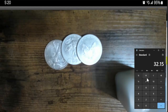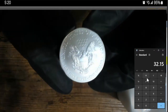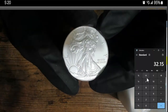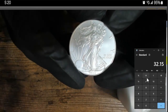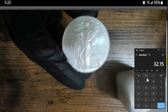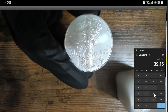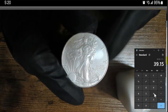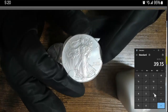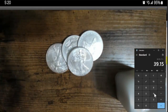Next up, we have the American Silver Eagle. These are very beautiful coins. They have a nice luster on them. They make them year after year since 1986. Now, these are 1 pure ounce of silver with an average retail between $5 to $9 over spot. So we'll put that at +7. That's right, +7. That gives us a total price of $39.15 for one of these. So as far as cheapest, this isn't the way to go. But if you like silver and you like it from America, that might be something for you.